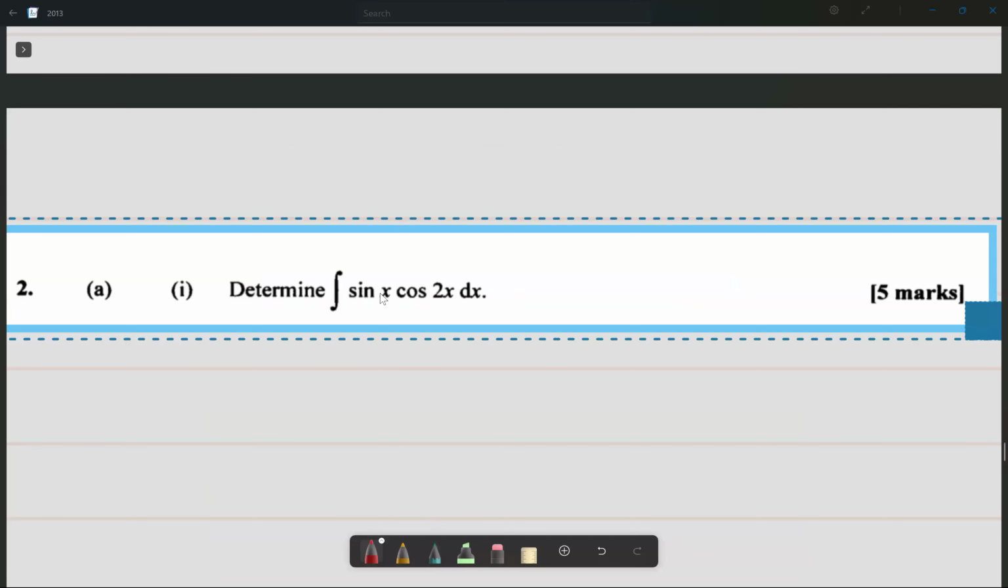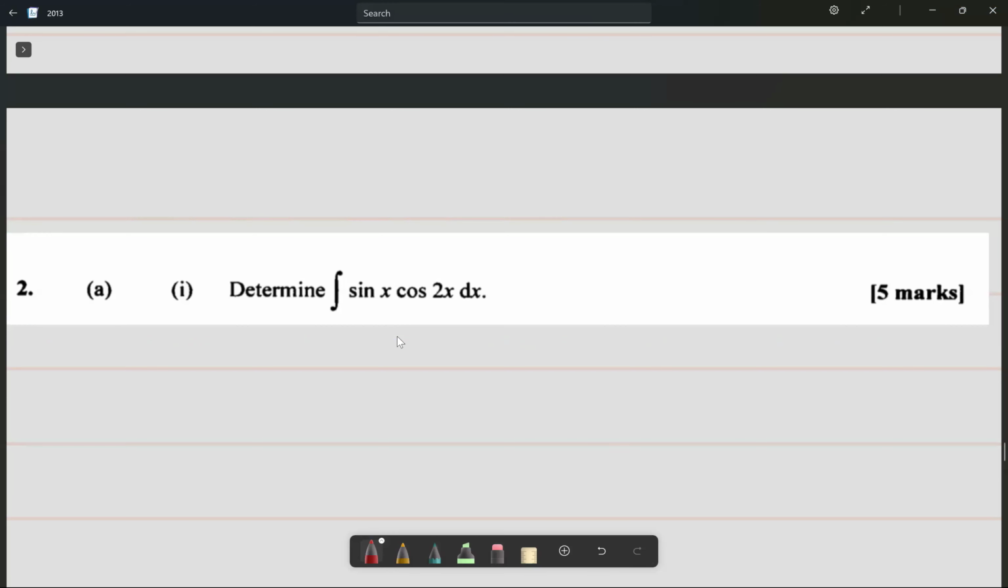So the first thing before I even begin, I'm going to assume that we don't know an identity, because sometimes it's okay to assume we don't. I'm going to realize that this looks very similar to the sum of angles to product. So I'm going to first start off with two identities that are on the paper.